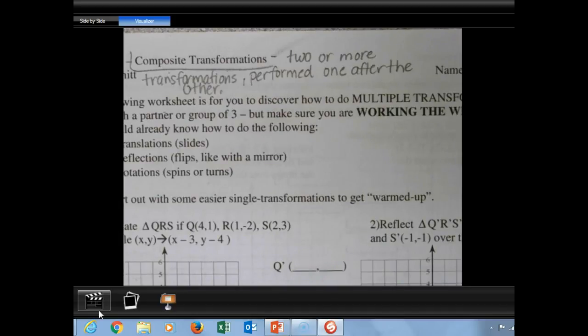Okay, so a big part of your ability to complete composite transformations is your ability to read and follow the instructions that are given and pay attention to what's happening in the moment. Does anybody need more time to copy this down? David, you got it? Great.